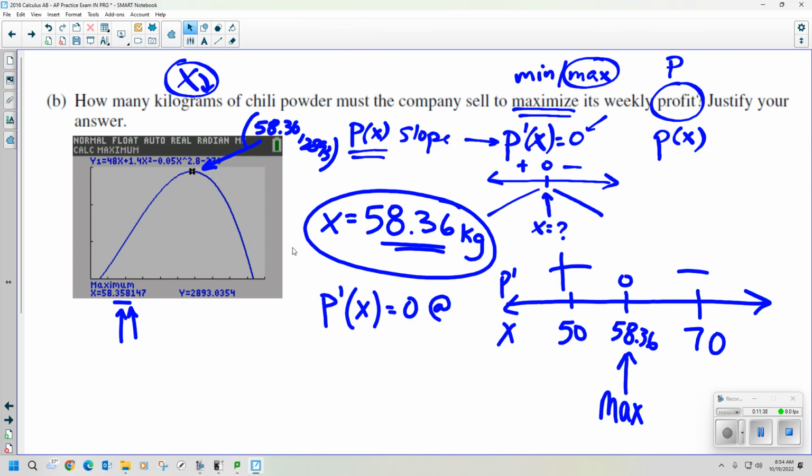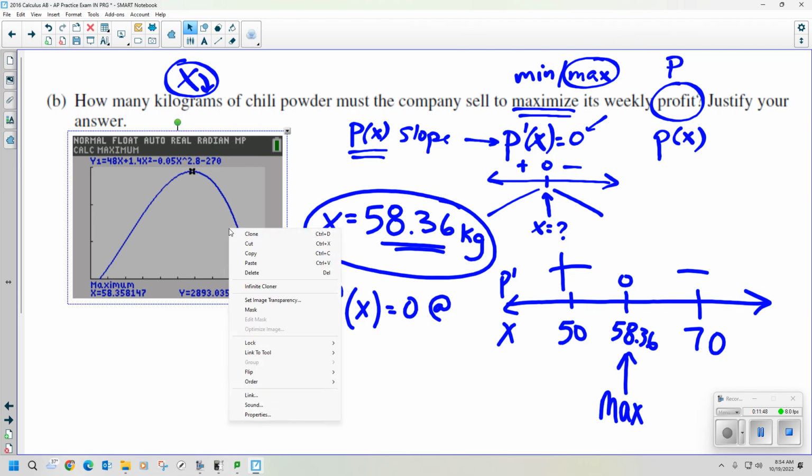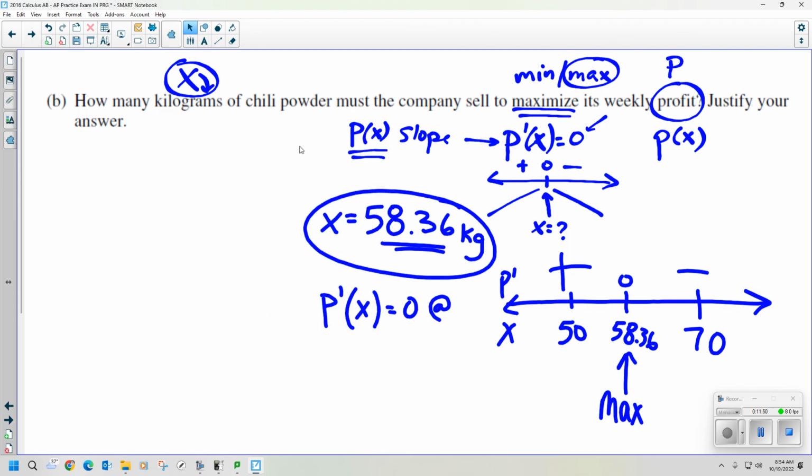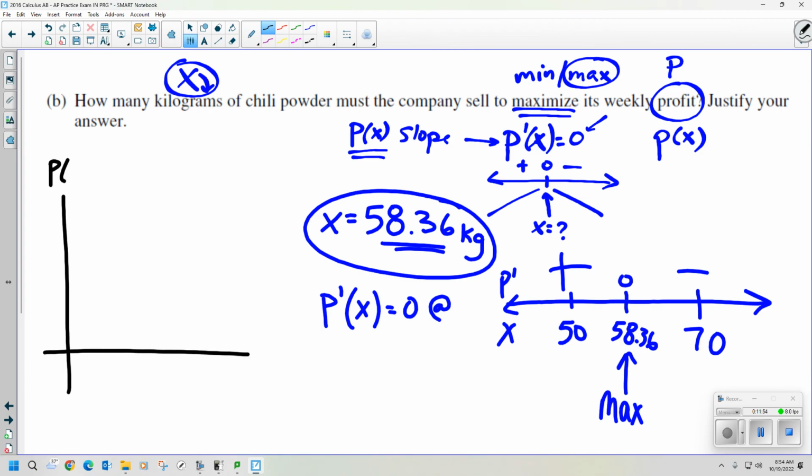But on my answer key, I actually did both. I actually did both because, the grading on these things, it really chaps my buttocks. I do this, I do P of X, and I do some sort of sketch. It doesn't have to be precise. I do this like here.